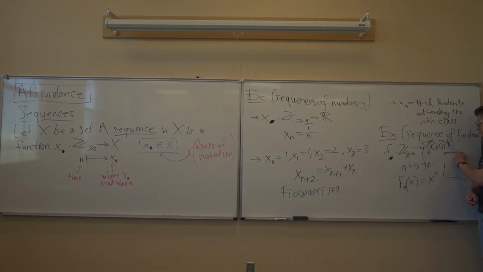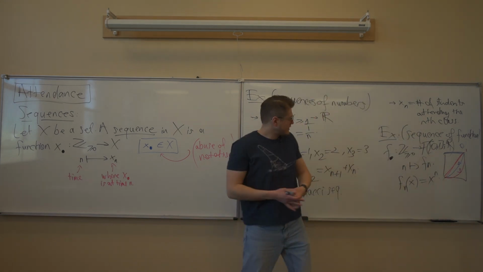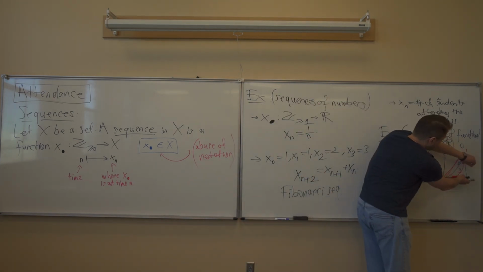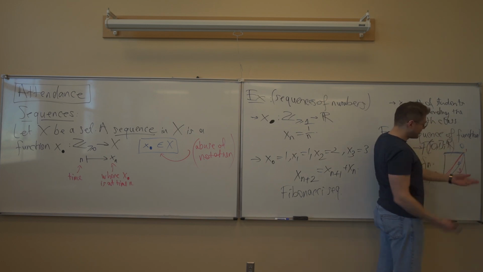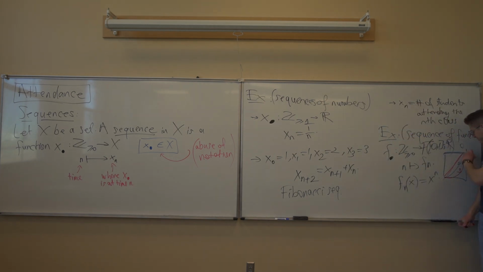So this is the shape you see at time 0. At time 1, I have f sub 1 equals x to the 1, which is just x. So this diagonal. So that's time 1. At time 2, I have, well, what do you call it? Parabola. That's 2. And then cubic and so on. Now you should imagine as I increase n, you have this shape, and it starts to bulge this way, right? And ultimately, it seems like the limit is sort of like this shape.